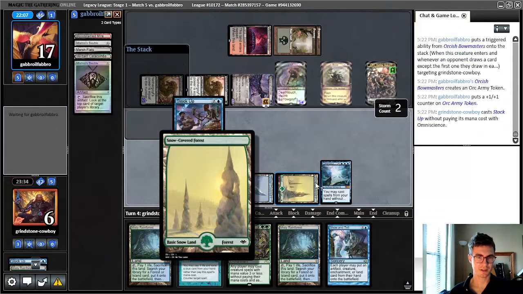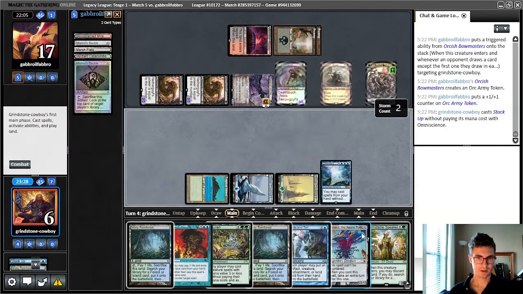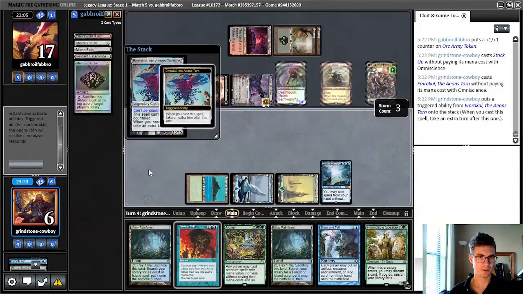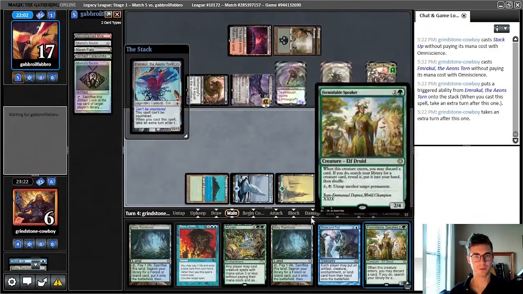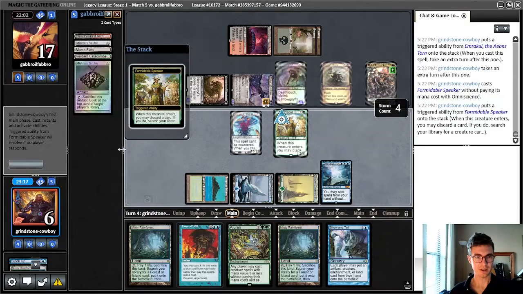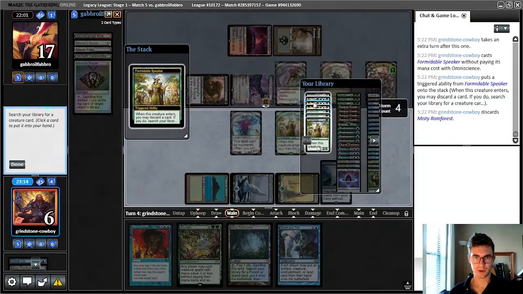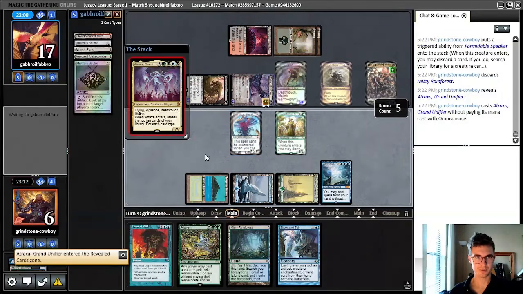So I'll cast stock up. All right, yep, so I'm going to win. I'll cast the Emrakul, take an extra turn. If they don't scoop to this, I know Formidable Speaker can obviously get Acerak, but if I get Atraxa, they don't have any flyers, so I can just win in combat and make it a little simpler. So I will get Atraxa. Atraxa will draw a whole bunch of cards as well.